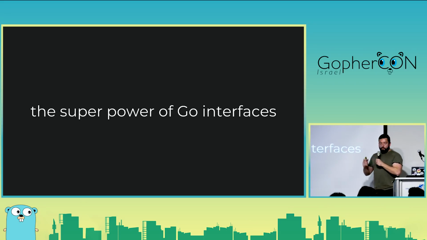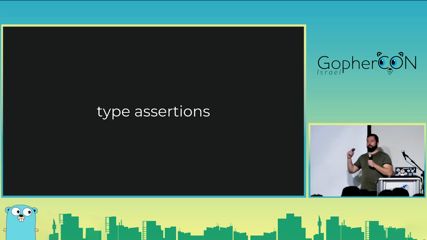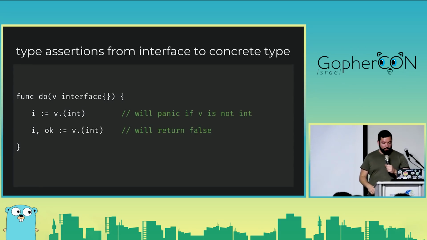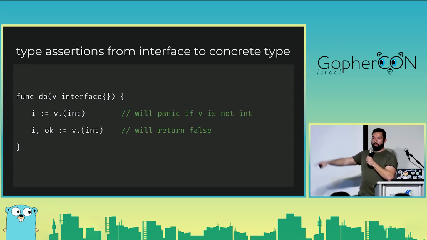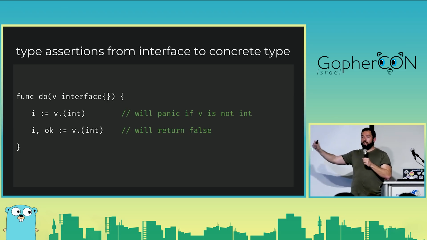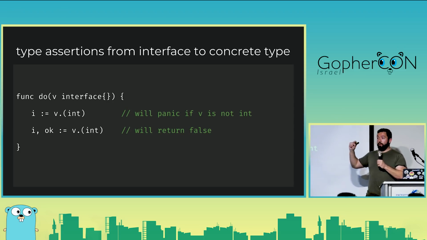So the superpower of Go interfaces is type assertions. Type assertions are really cool and super easy to misuse. So what is a type assertion? This is a type assertion. People call it downcast or something like that. That is wrong, even though it's exactly the same. So v.(int), with those parentheses there, what it means is I'm going to get that v, which is an empty interface, and I'm going to use it as an integer. If I do it like that, and it's not an integer, it will panic. And if I do it with a comma ok, with a Boolean, it will return false if that was not the type that I expected. Right? This is super useful.